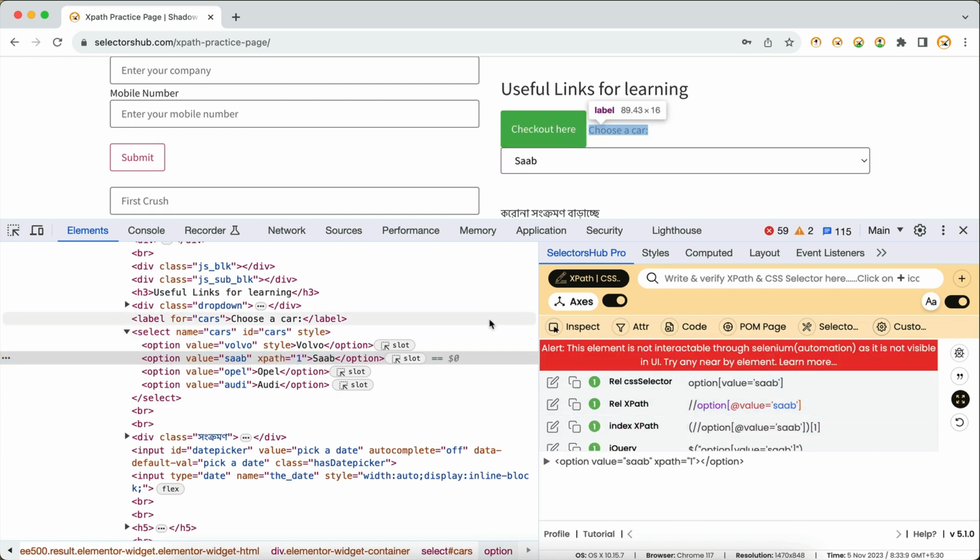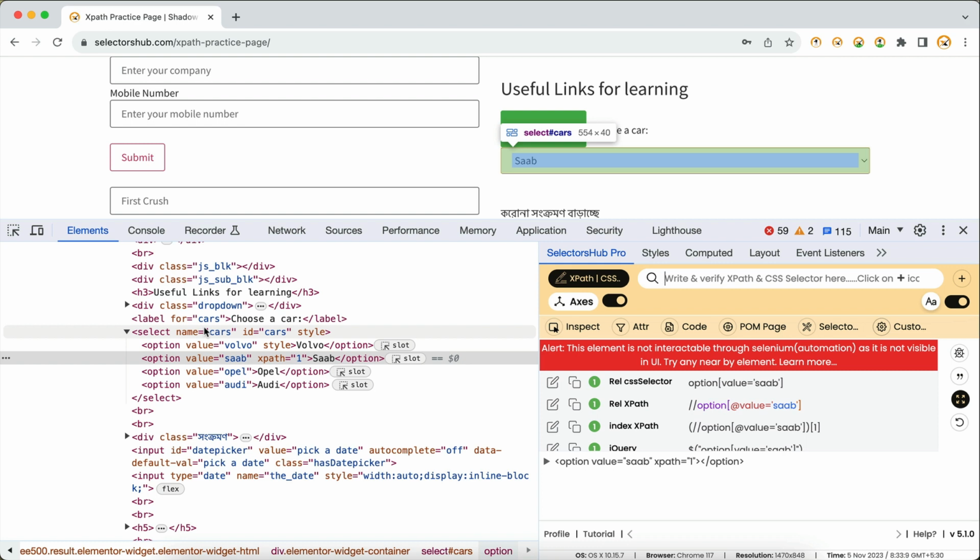Use it in your code and simply automate that. Selenium has a different way to automate the select tag. It has the Select class, so you can directly use this kind of xpath and selector. If you are using any other library, you can write as you usually do, but this is how you can get the xpath and selectors. You need not worry at all about turning on the debugger in this situation.